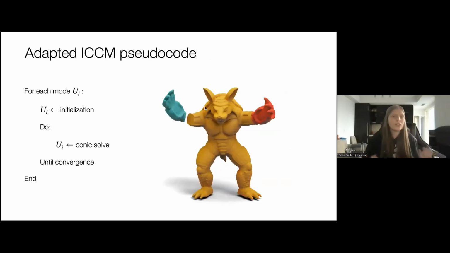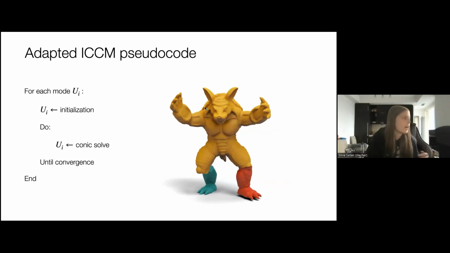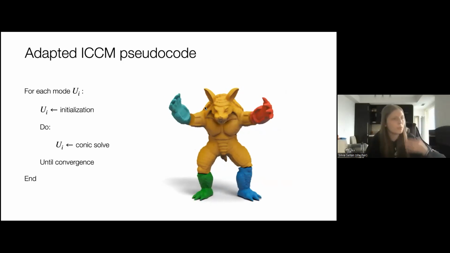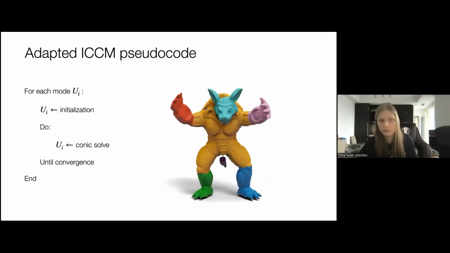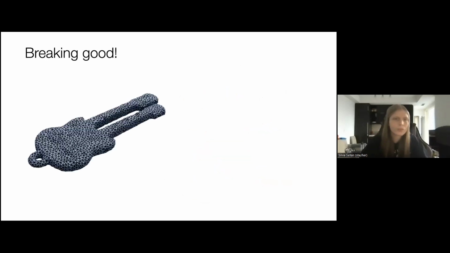The important part is that it's sequential. We calculate each mode one at a time, each mode is computed by iterating on a standard conic problem, for which there are many fast commercial solvers. We use Mosek. Remember how the modes form a basis that spans the space of how the shape can break apart? Well, now it's time to use that property to turn an impact into an actual fracture pattern. This will be the only runtime step of the method.